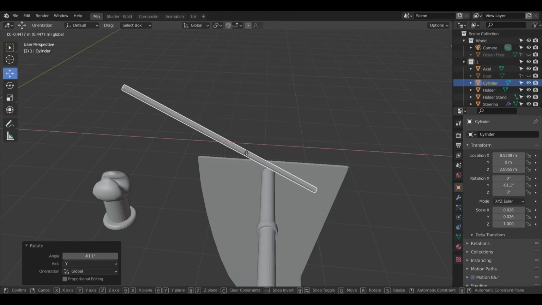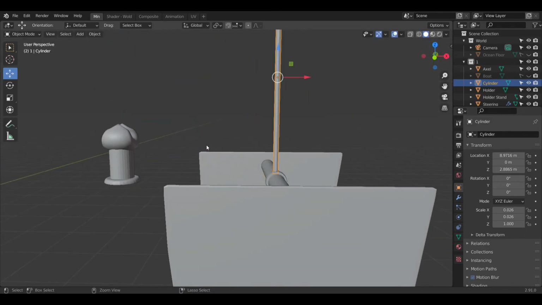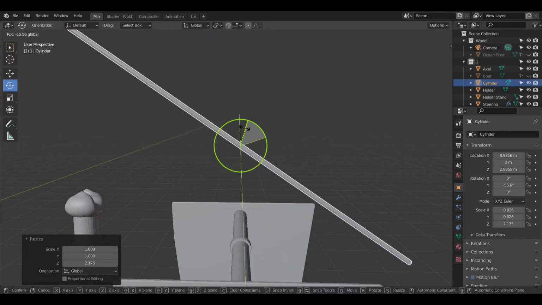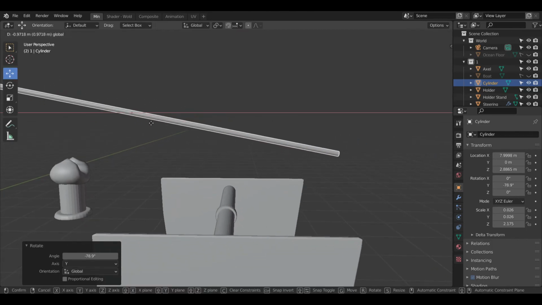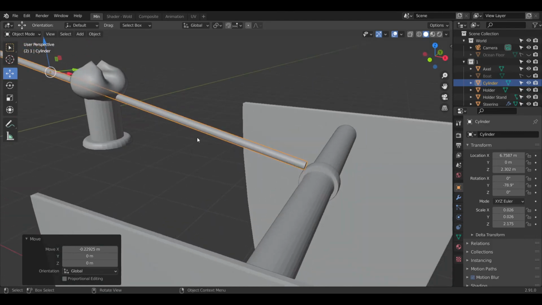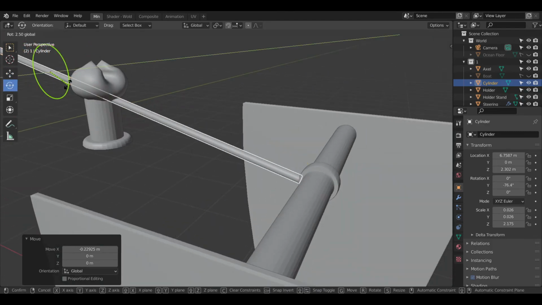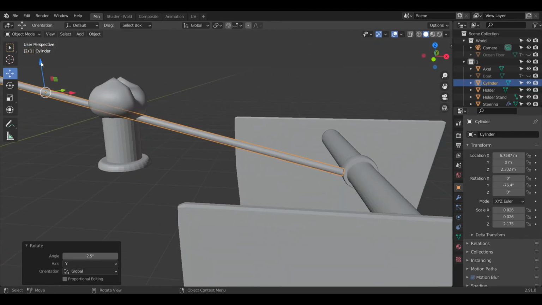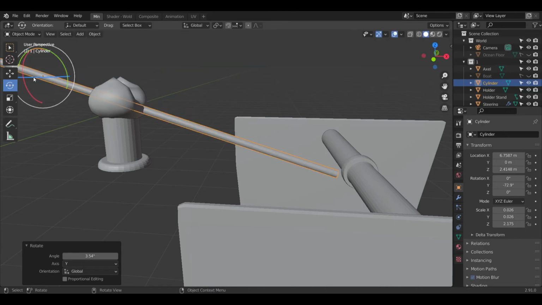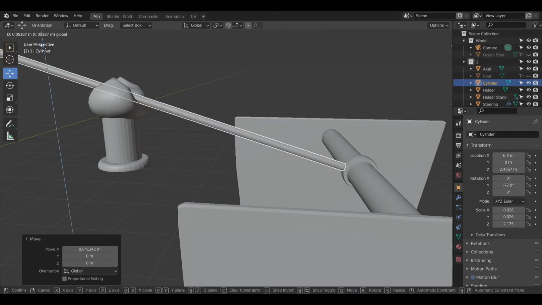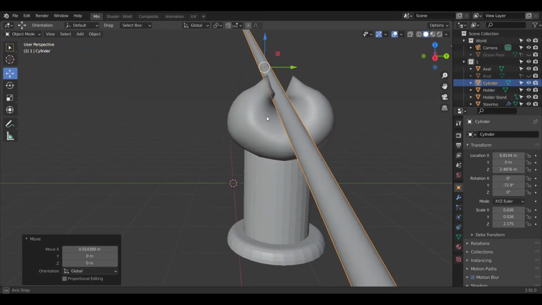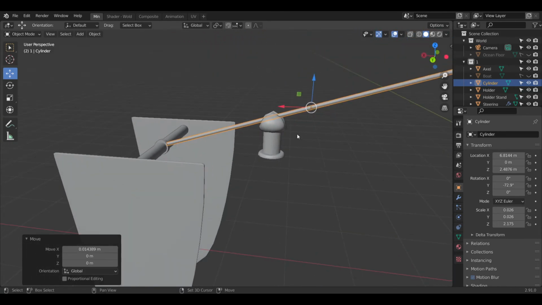We're gonna get in there. We're gonna do one of these. And it needs to be longer. Right about there is too long. That looks pretty long to me. That is very long. It fits just about perfect, though.